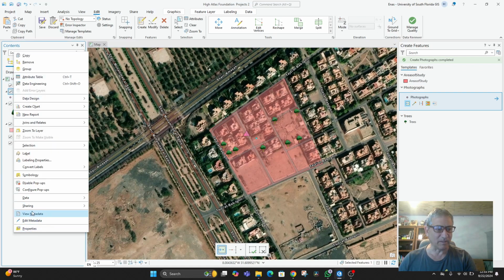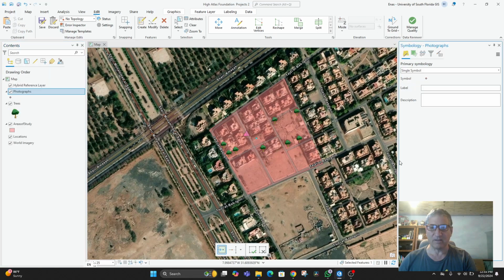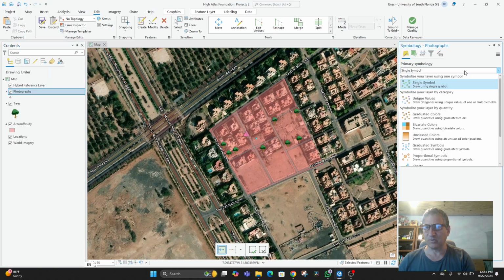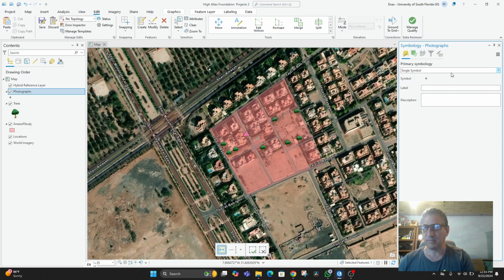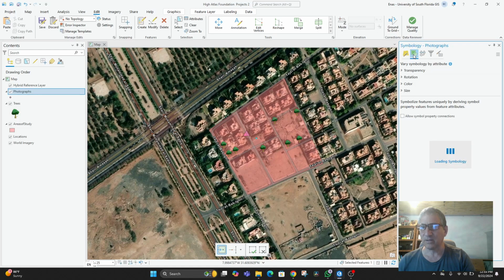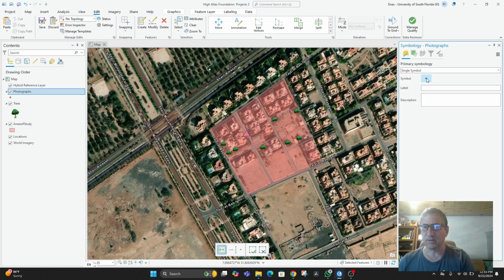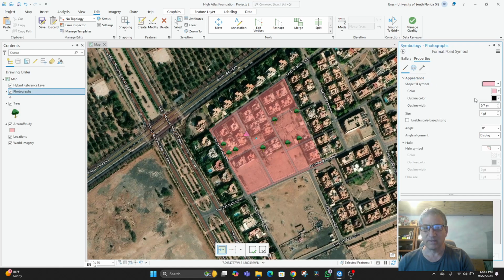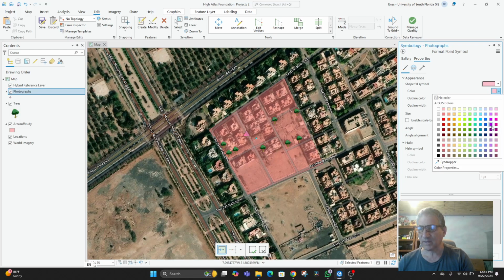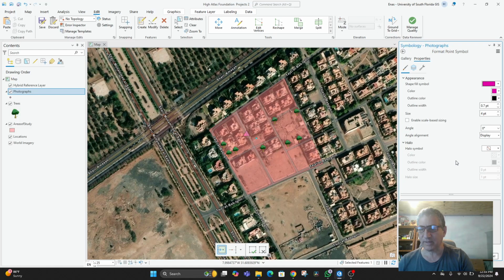Let's go to the symbology and make that bigger because that symbol is really lame. How do I find the right way to do the symbol? There we go. Let's make the color a deep sort of purple red, and let's make it as big as we can so it's easy to see. And there it is.